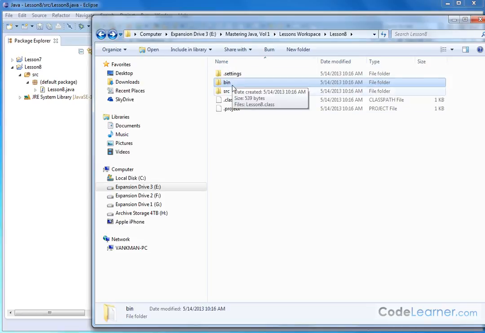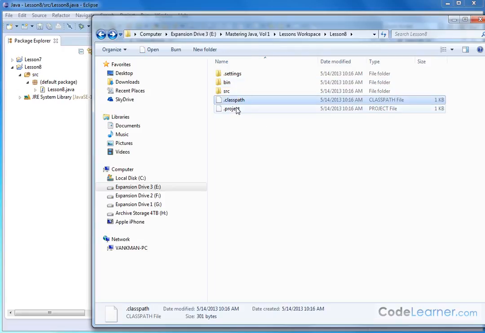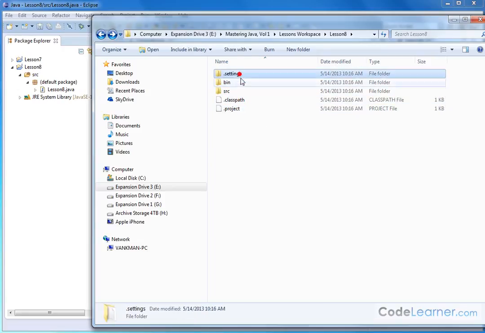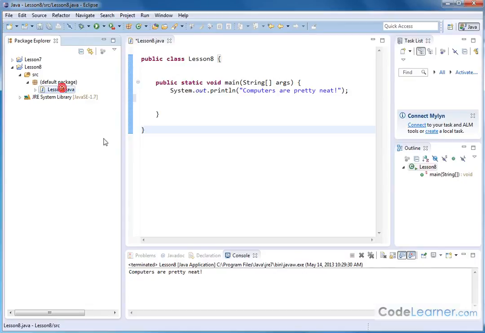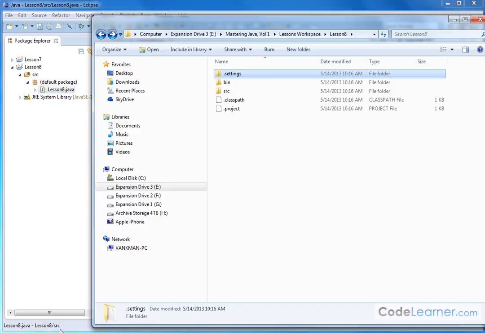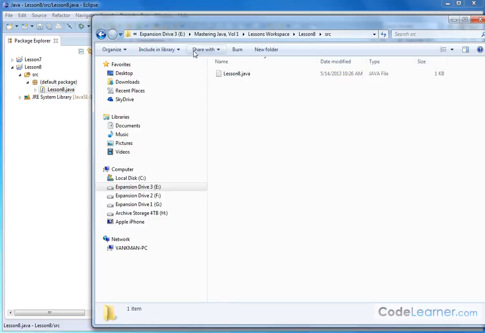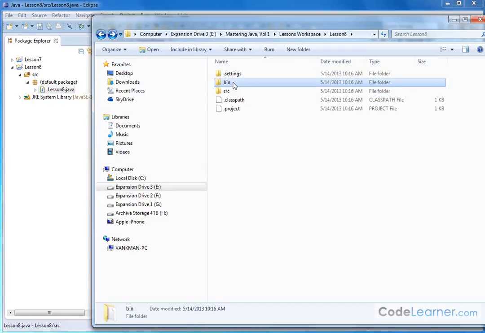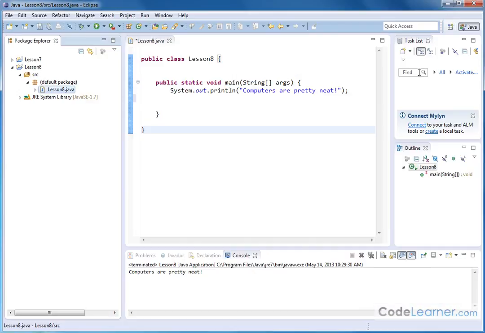Now all of the other things here, aside from this, is all created by Eclipse. So class path, .project file, settings folder, all of those things are just created by Eclipse, so there's no need for you to worry about it. It's just what Eclipse uses to keep track of everything. If I start deleting Java files or changing them or adding additional ones, then in the background they're all going to be created inside the source folder. The class files are automatically going to go into the bin folder, and basically that is that.